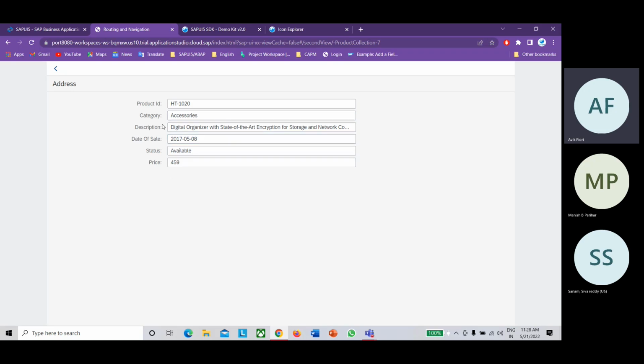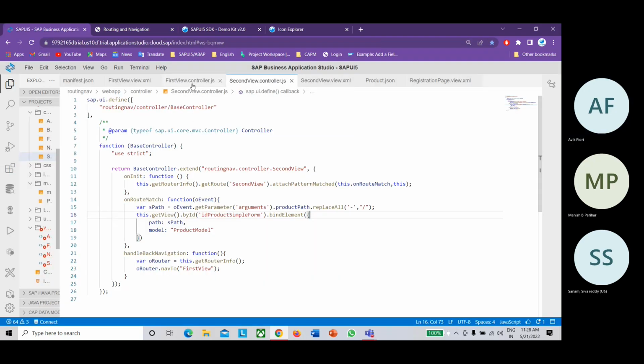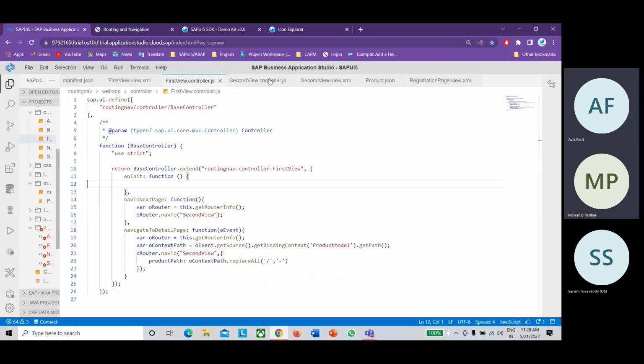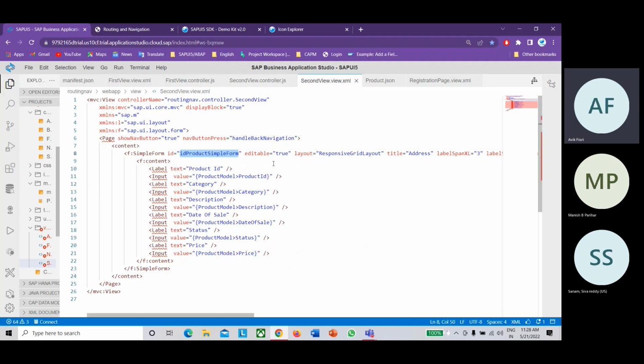But let's say if that model was defined on the local level or on the view level, it would not work in the case of the second page. Okay, fine guys. Yes. Okay, you have to practice it once, so it would be more clear. I'll just export this project for your reference.